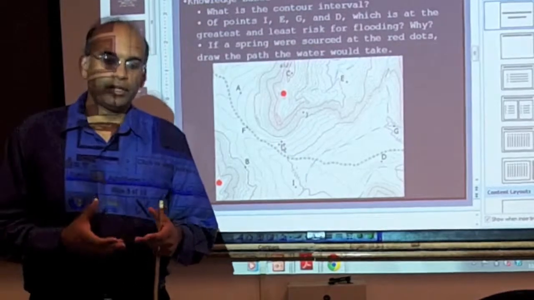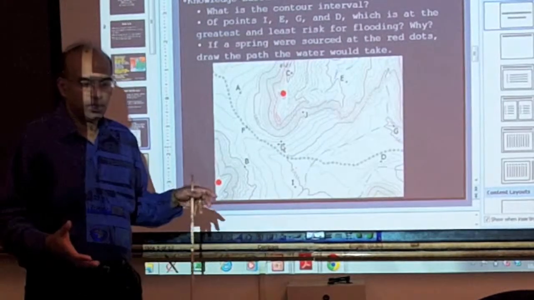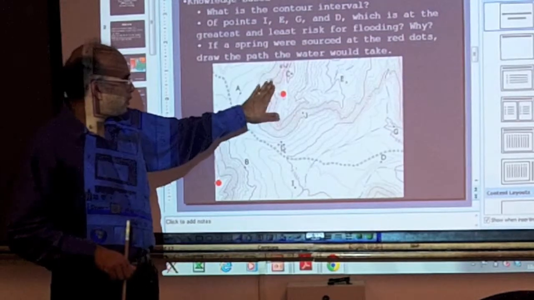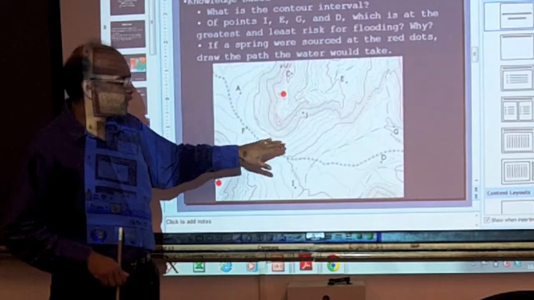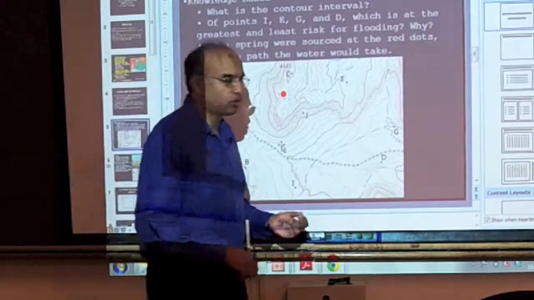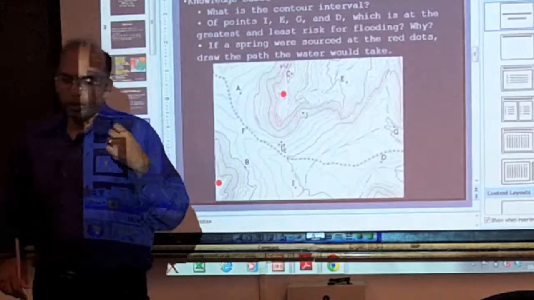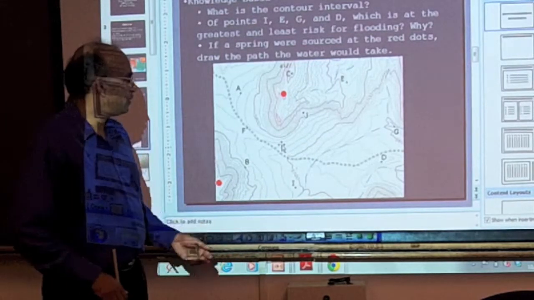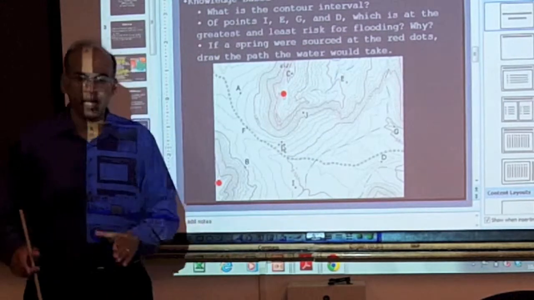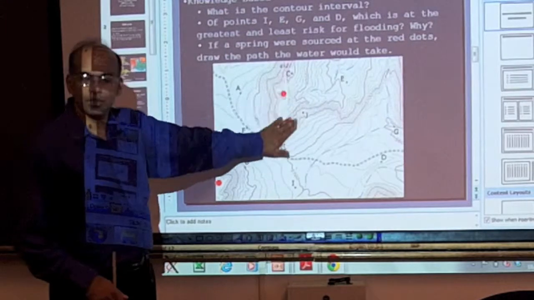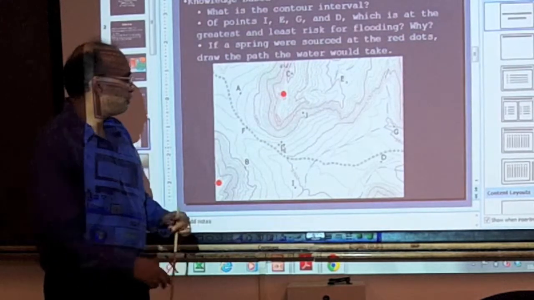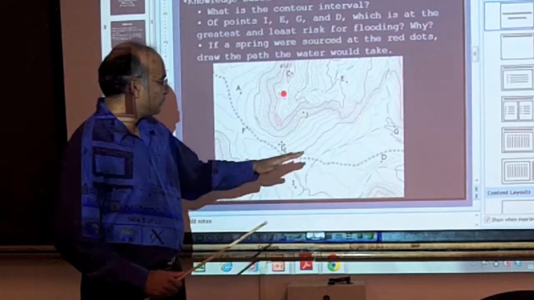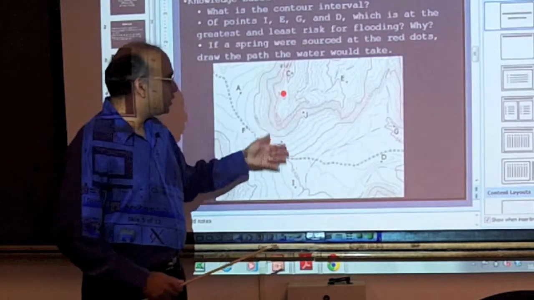That kind of skill, going between a 3D picture of the landscape and a 2D map, is central to this. Beyond the qualitative, we also want our students to have some sense of how to do this quantitatively. So how do we go from the map scale to these slopes? How do we go from map scale to actually calculating distances as well?